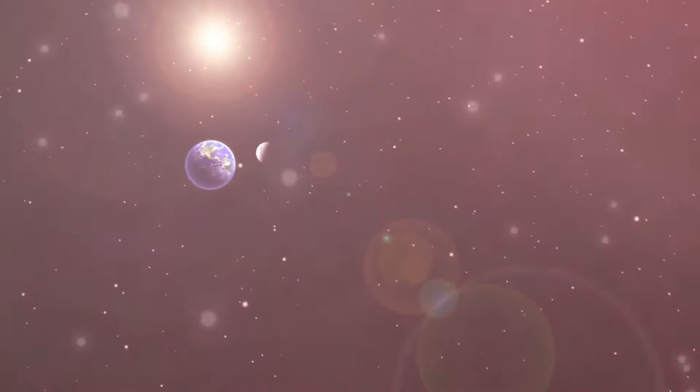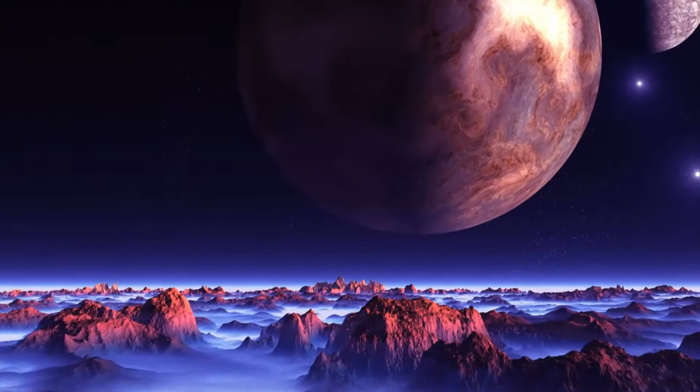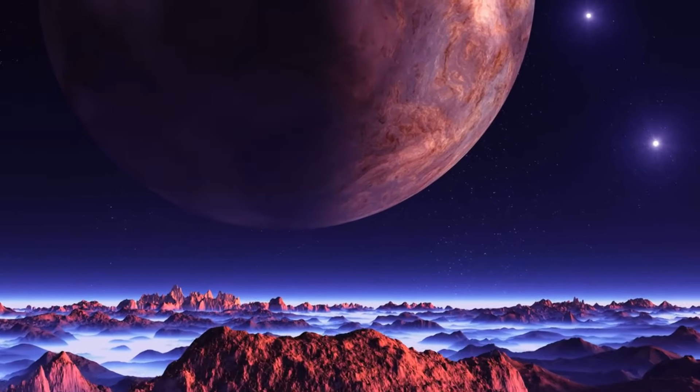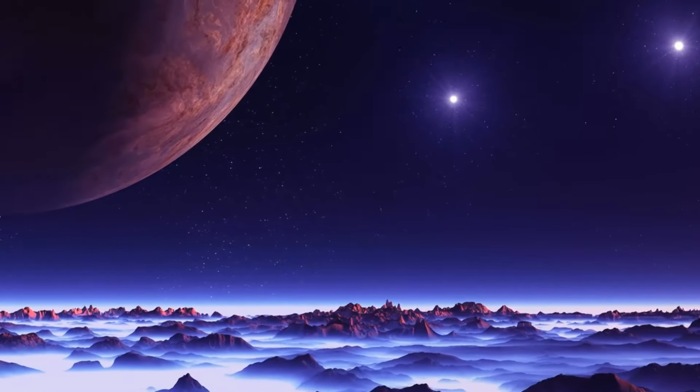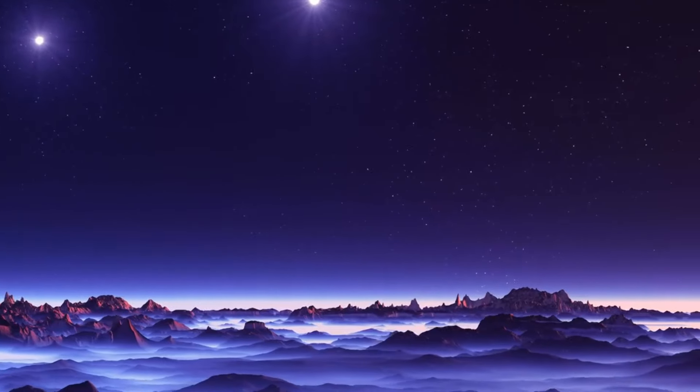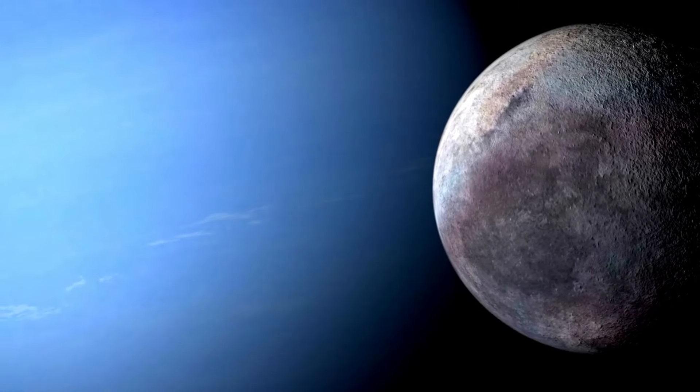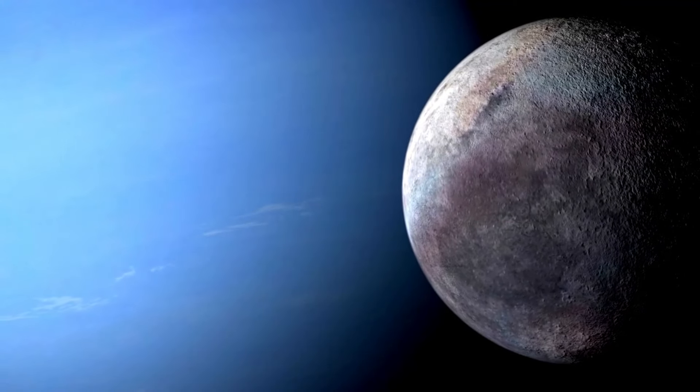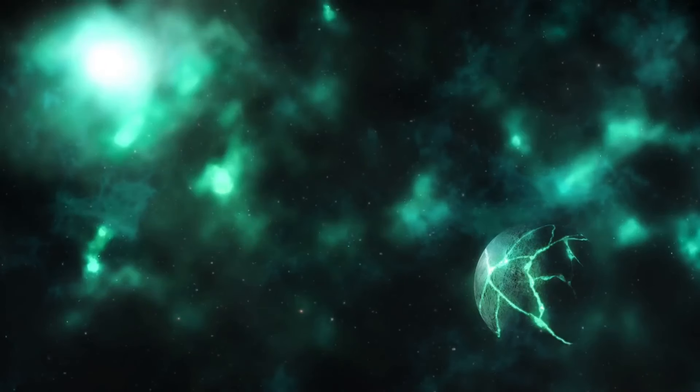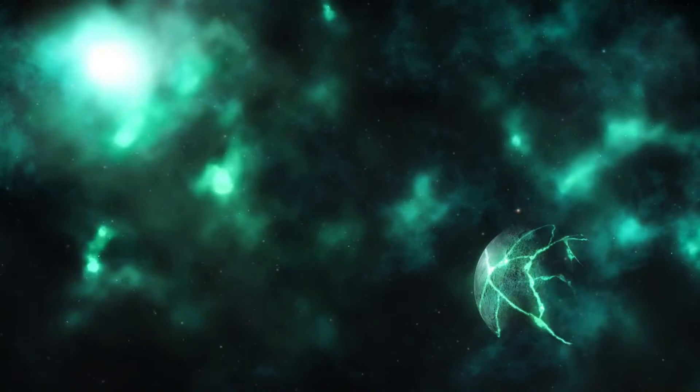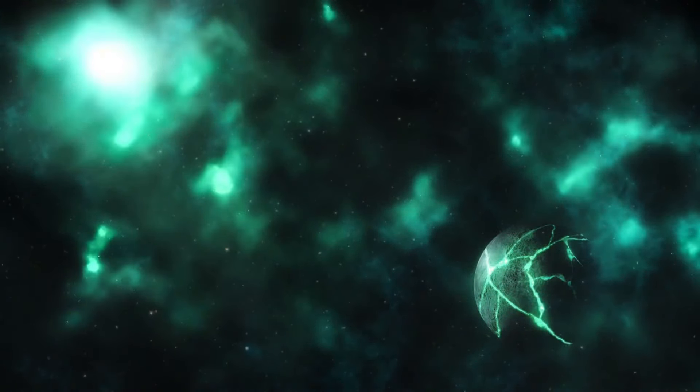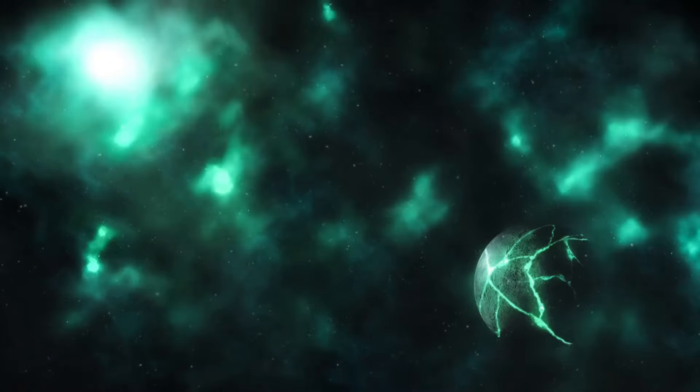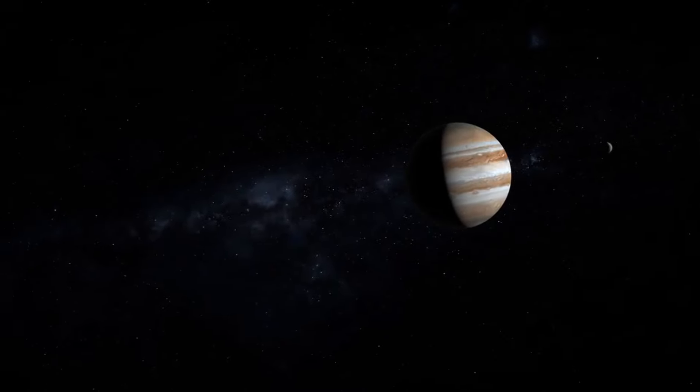For Pluto, especially with discussions about it possibly crashing into Neptune in the future, understanding its orbit is critical. This provides us with a clearer picture of the solar system's dynamic nature. The case of Pluto illustrates how even the most seemingly unstable orbits can achieve a state of agreement through the intricate interplay of gravitational forces and orbital mechanics. It also highlights the importance of ongoing observation and analysis of these phenomena to better understand our place in the universe.